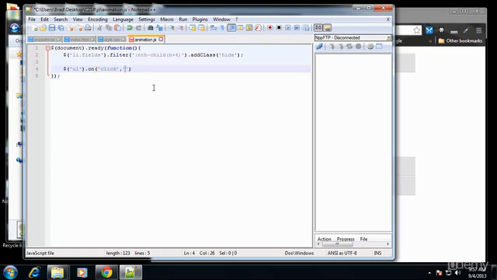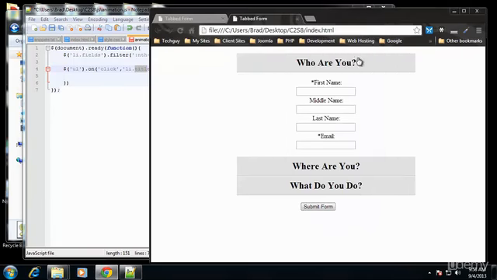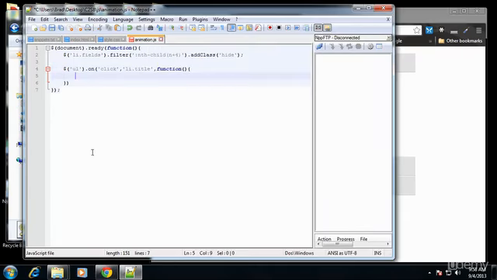Now we need to put here what we're specifying that we want to click on, and that's going to be the title. So it's going to be any list item with the class of title, and then the last parameter is going to be a function, and this is what we want to happen when a list item with the class of title is clicked on. So whenever we click on any of these, we're going to say this, because we're talking about the element that we're dealing with, which is the li.title, and we're going to do a little bit of chaining here.